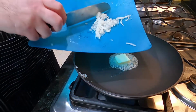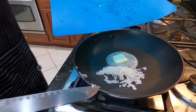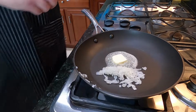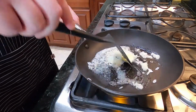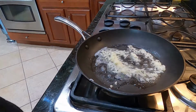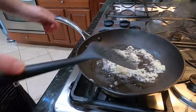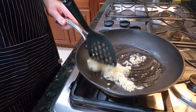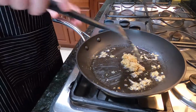Okay, so here's the breadcrumb filling that goes on top of the bacon inside. This is 2 tablespoons of butter and about 1/2 cup of diced onions, a real 1/2 cup of diced onions, not like the other, which was closer to a cup. But yeah, we're just going to saute these down until they're nice and soft and golden and lovely. You don't have to get them too dark. But we're going to cook this off a little bit, and then we're going to add a clove of minced garlic in here as well.